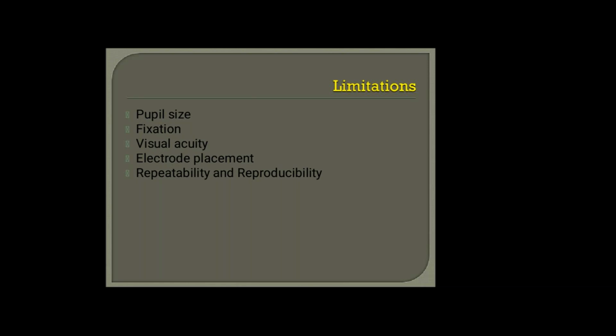You should know the guideline for the placement of your electrodes. If it is not placed correctly, your test would not be validated. And simultaneously, as I have discussed in my last slide, you should look for the repeatability and the reproducibility. So if it is repeatable, despite the graph not being formed as normal, that means it is good. If it is not repeatable, the patient may have a confounding problem. So you have to fix the problem before you start the test.